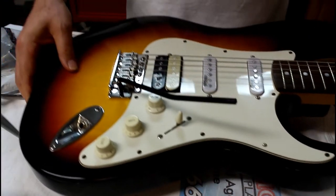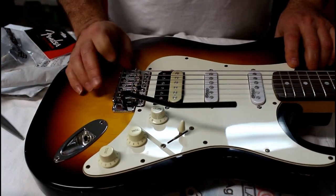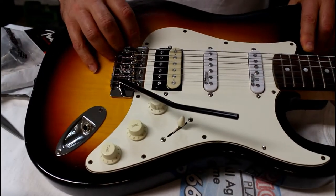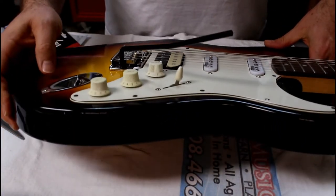I've got this cool Crate Electra, a guitar that I've had a lot of fun doing improvements and modifications on, and one of the things I tried to do was improve this bridge here. So I got these saddles online, and they actually sound pretty good. They've got little brass rollers on there, but unfortunately they sit a little too high for this guy.